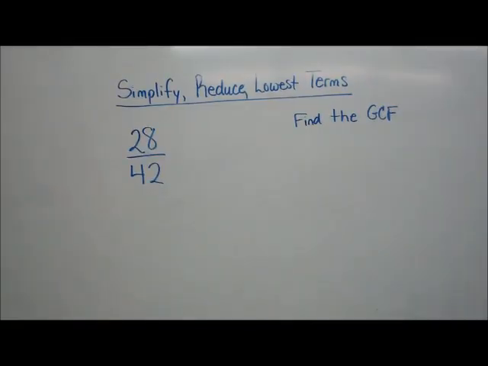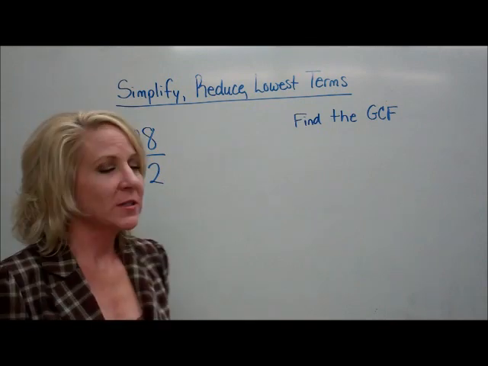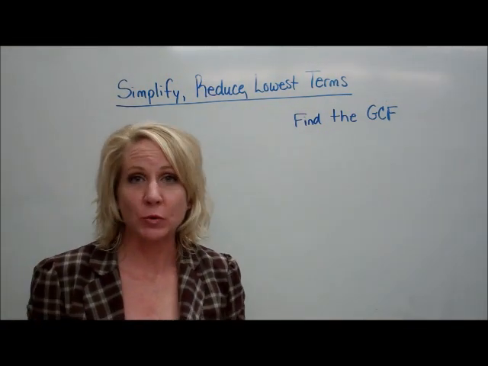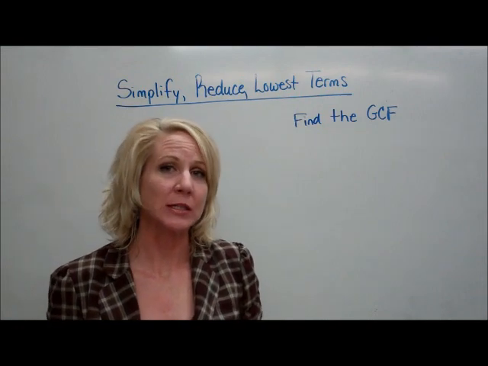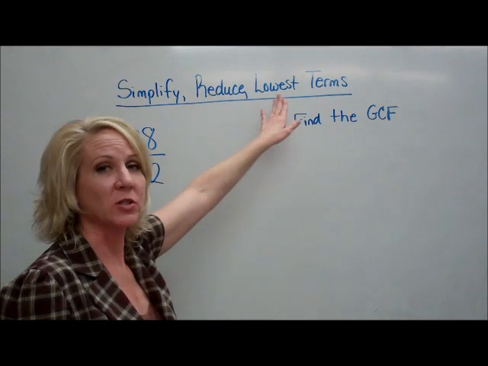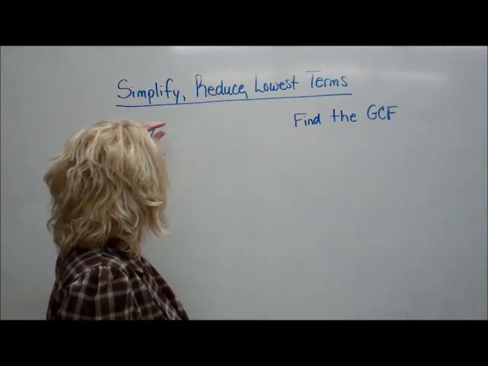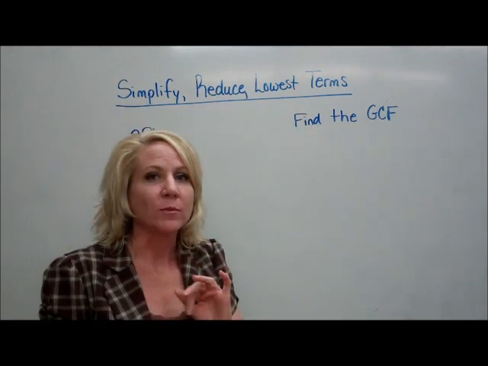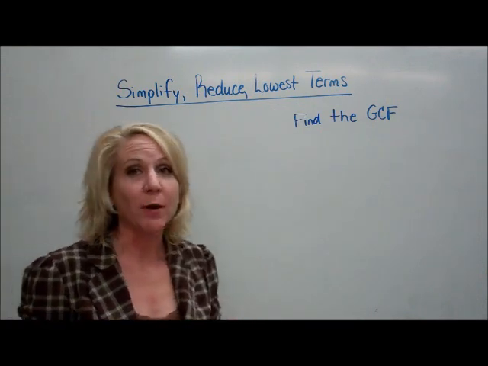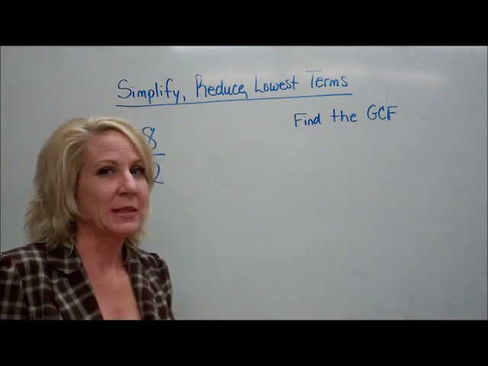Often when students are asked to manipulate fractions, for example with addition and subtraction, they'll be asked to show their answers in lowest terms, or simplified, or reduced. All of those terms mean the same thing: simplify, reduce, lowest terms. They all mean to put a fraction into its smallest form so that the only common factor that the denominator and the numerator have in common is 1. I'm going to show you what that means.